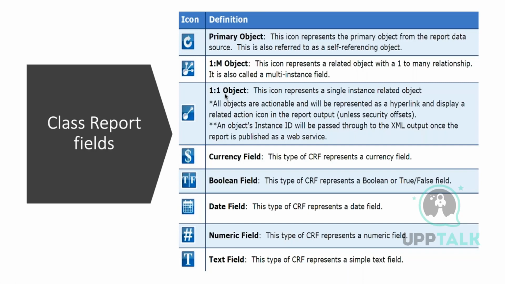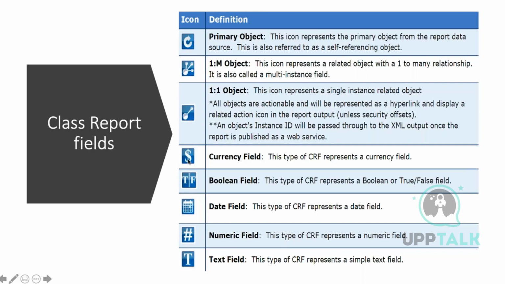So a worker can only sit on one supervisory organization, right? Whenever I'm pulling the supervisory organization field, it is only going to return one value for that worker, the exact supervisory organization in which they are sitting. So that way, it becomes a single instance field. Any field which houses only one instance of a value for the object. I'm not just talking about worker, even in journal lines, any particular field which hosts only one instance or one line of the object will become a single instance field.